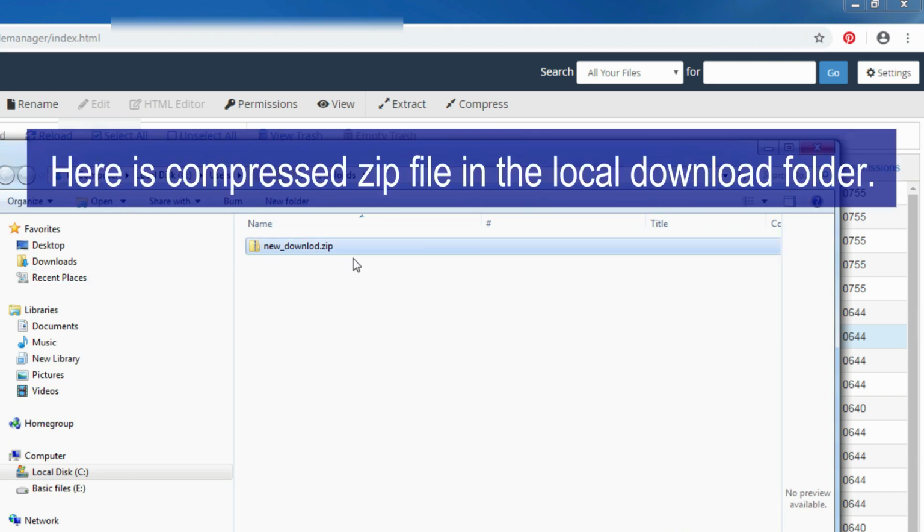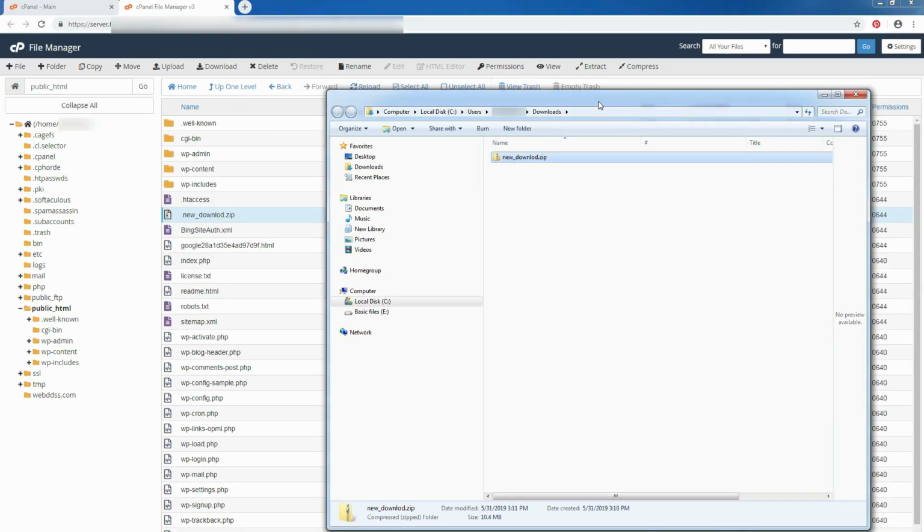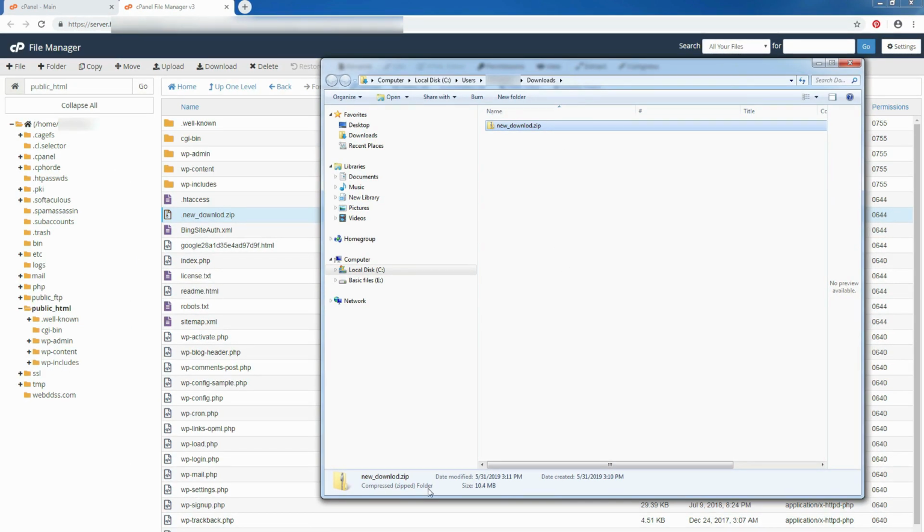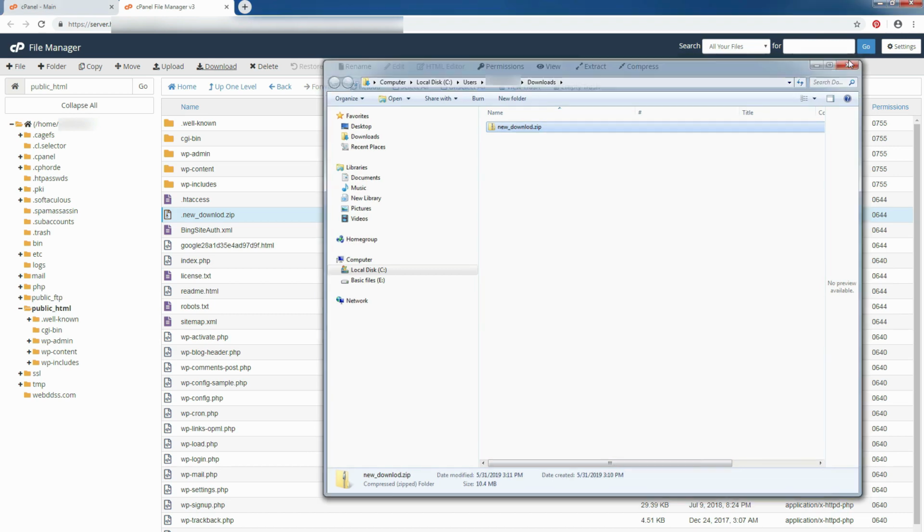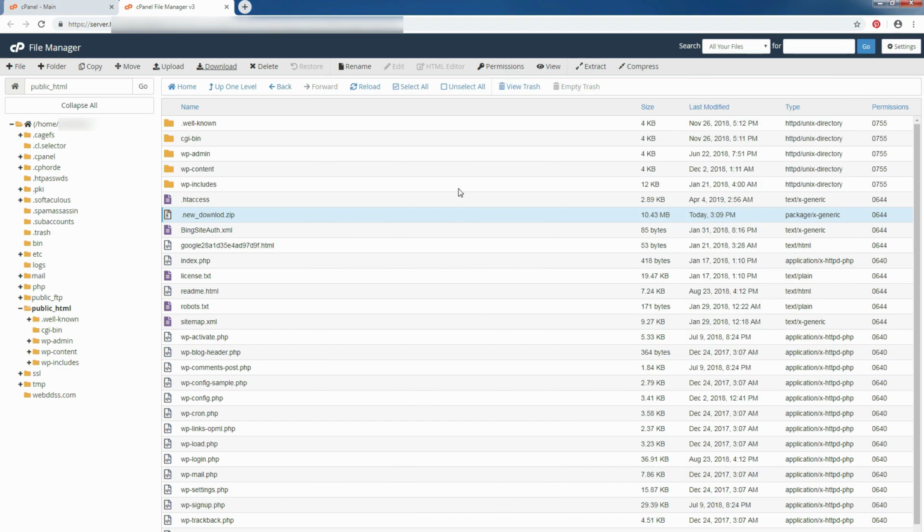You see all the details about this file here. Close it. It is for security: never keep any zip file in this folder.